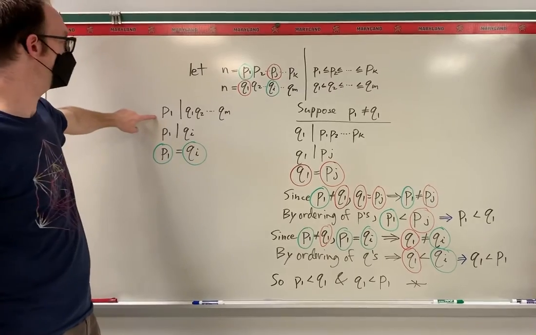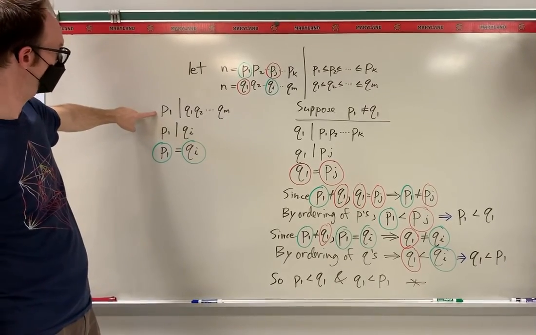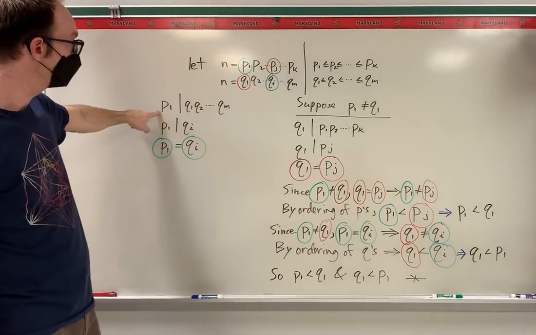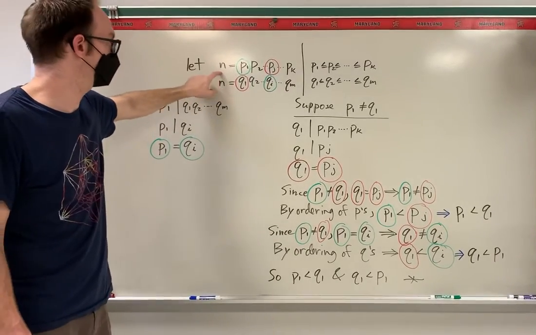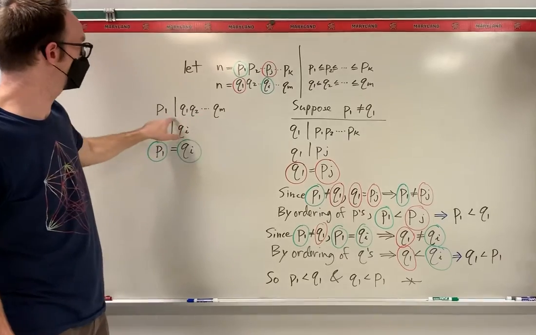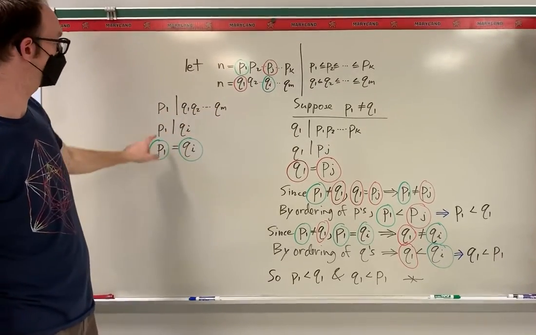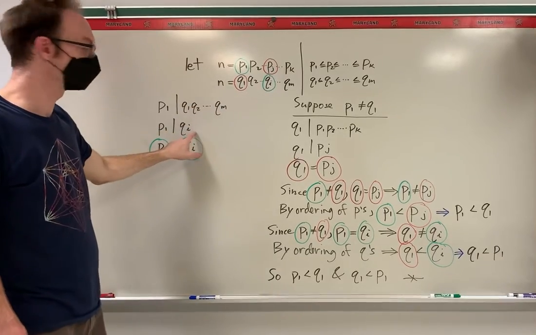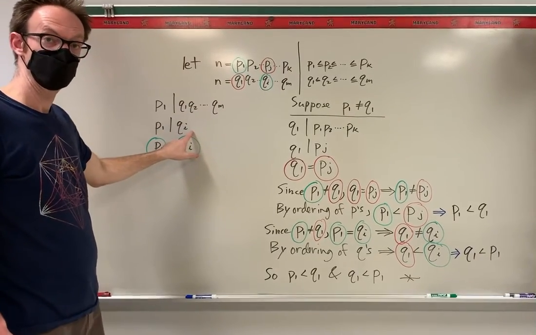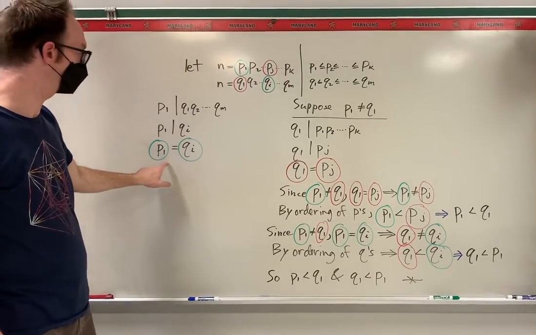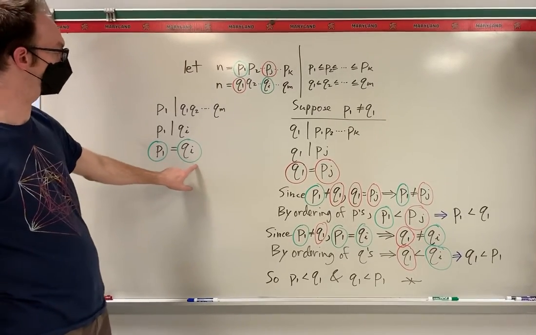This part was clear, I think: taking this first prime, p1, which is necessarily the smallest, it's a factor of n, so it must divide the product of all the q's, which is just n. That means that p1 has to divide one of the q's, but since the q's are all prime, p1 in fact has to be one of the q's. Let's call it q sub i.